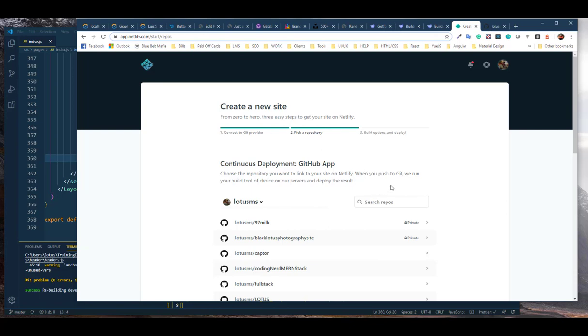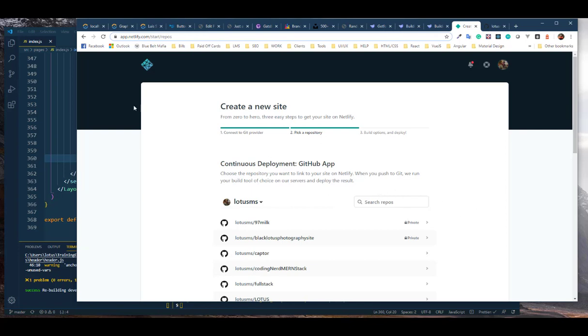So sorry, I can't really show you that. The good news is that it's pretty easy to connect it to GitHub, and once you do, you'll never have to do that again.